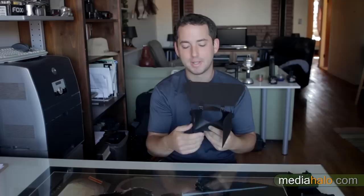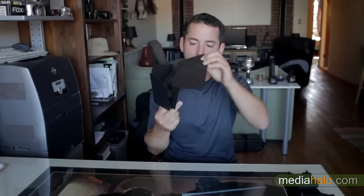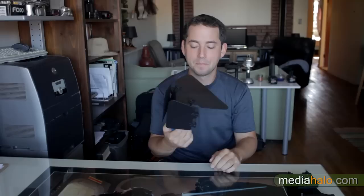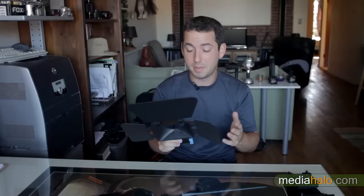My biggest problem, aside from the way it clips on, is storability. Since these things don't come off easy, I'd prefer I never have to take them off. But I can't fold them in — this is as far as they fold in. The French flag also just goes to that. Folding them back is a little better, but if this could fold flat against here and these fold flat into there, I'd be totally cool with how it clips on. But as it is, you've got to take these things off — it's a little bit of a pain.